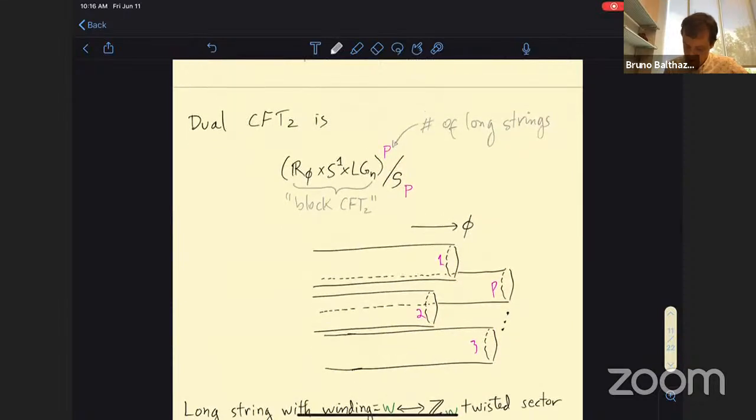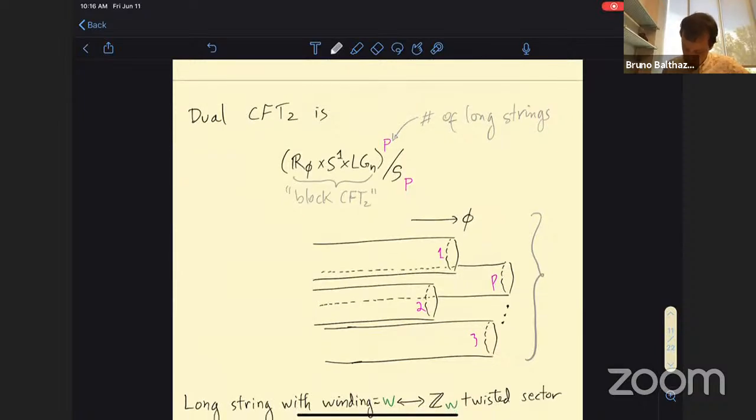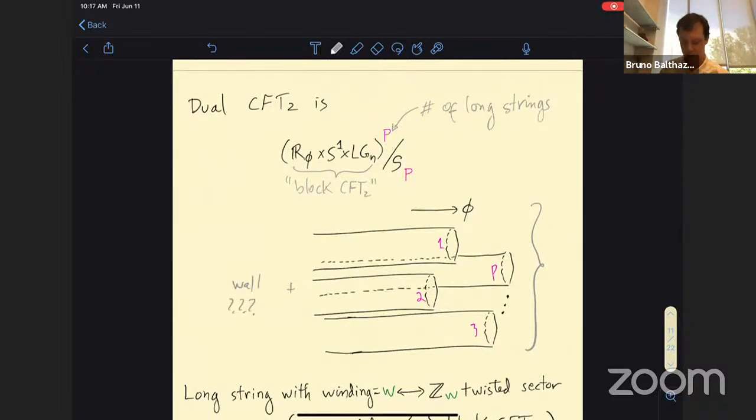So this is the picture that we have. We have P of these blocks, and essentially each one is labeling the dynamics of one long string. And here I omitted the Landau-Ginzburg directions. And of course, in order for this to be well defined, there should be some wall here, like already mentioned. I'll come back to this point in a second. But the full CFT, the picture you should have is of these long strings that near the boundary are just described by a symmetric orbifold. And once you go towards the center of ADS, there's some wall that describes the reflection of these long strings and their interactions.